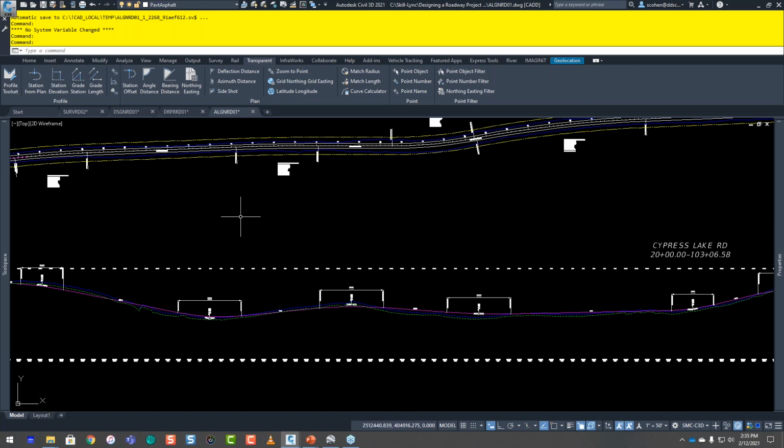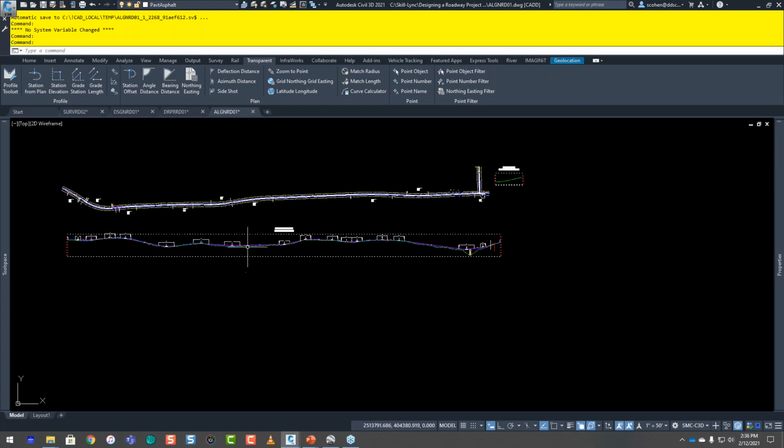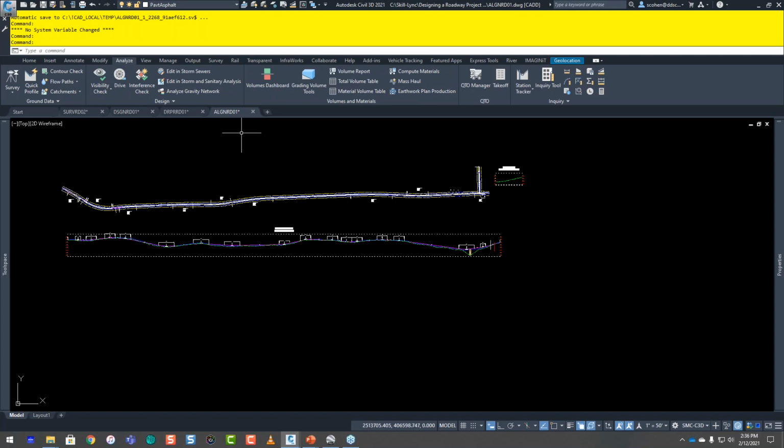All right, so the first thing I like to do, a little tip here, is depending on how your alignment is structured, as far as, does it go east to west, north to south, whatever. If you go to the Analyze tab here, the tracker is right over here. So in the inquiry panel, station tracker, all viewports. The way it works is as soon as you hover into one view, it shows you in the other view where you are. Now you'll notice that mine has two different colors. I'm going to show you how to change that in a second, just so you know.